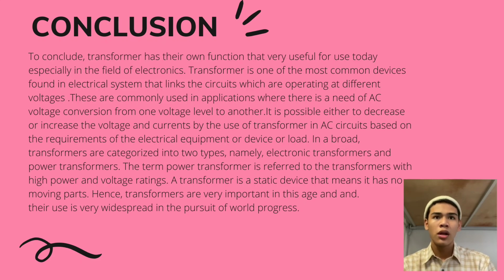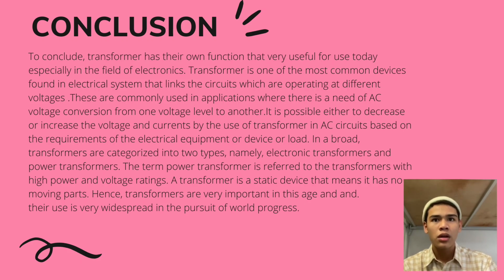To conclude, transformers have their own functions that are very useful today, especially in the field of electronics. Transformers are one of the most common devices found in electrical systems that link circuits operating at different voltages. These are commonly used in applications where there is a need for AC voltage conversion from one voltage level to another. It is possible either to decrease or increase the voltage and currents by the use of transformers in AC circuits based on the requirement of the electrical equipment, device, or load.